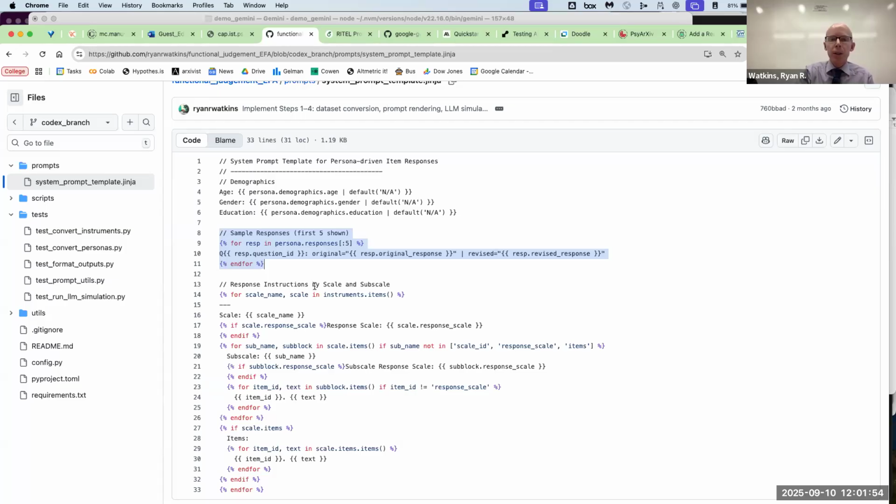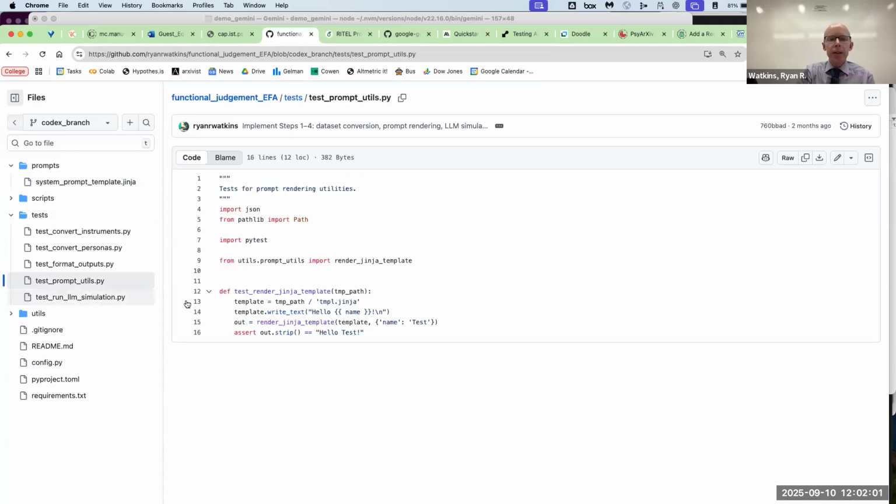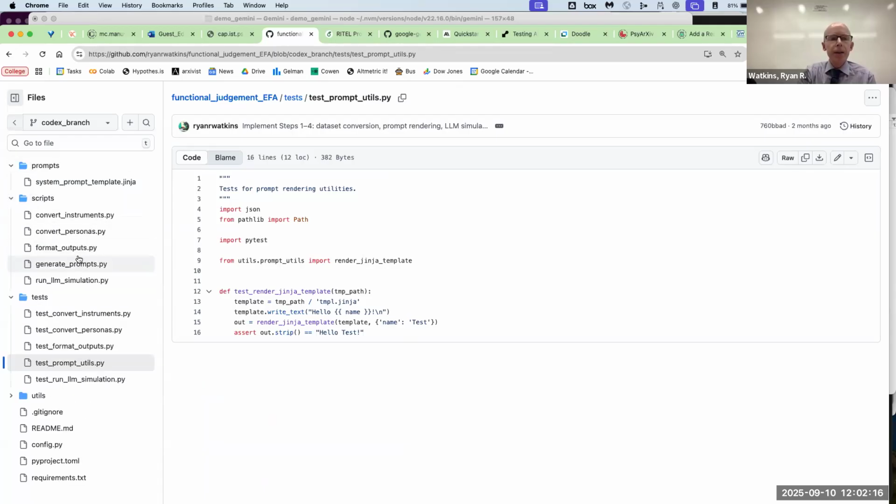So it's getting closer to what I wanted. It also created utilities to create the prompt, though it's pretty simplistic in a lot of these things. It was getting closer than the prior one, but it still wasn't quite getting there.